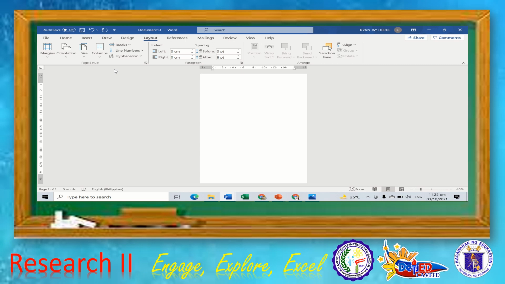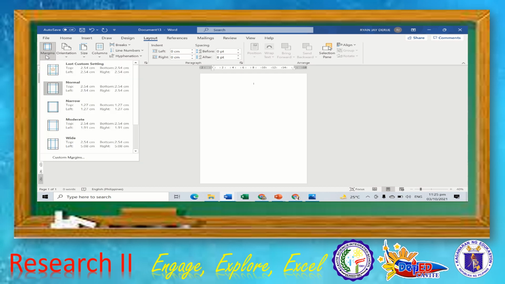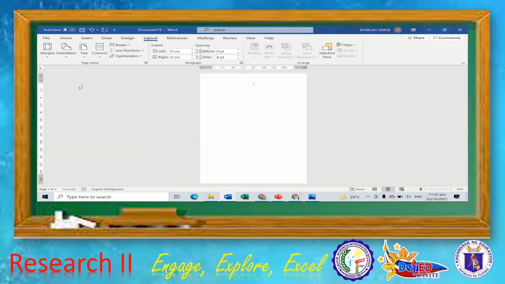So for example, we will be using A4. And you set the margins into 1 inch margin on all sides, or it is equivalent to 2.54 centimeters in all 4 sides.